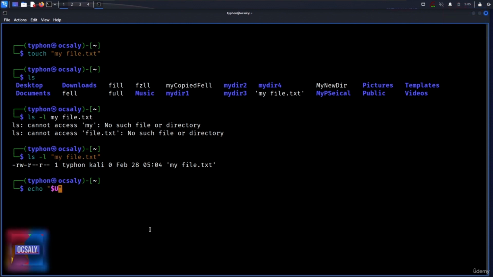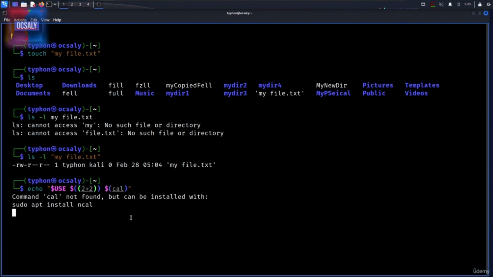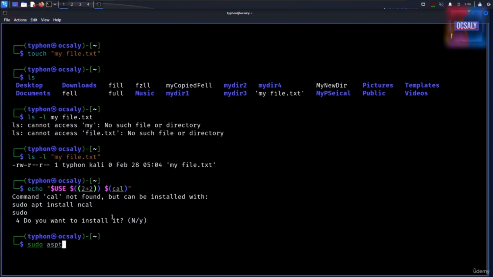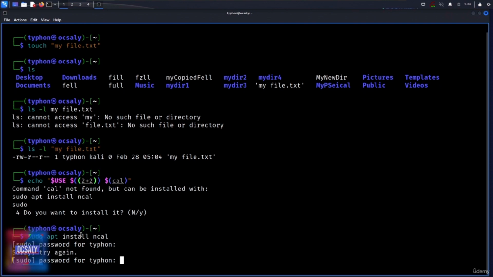Inside these double quotes, we will use $USER and $((2 + 2)), and after that we will use $( and call cal. This calls calendar, which will show us the calendar, but calendar is actually not installed. So let's install it: sudo apt install ncal. I don't think it will take much time because I think it's just here on Kali.